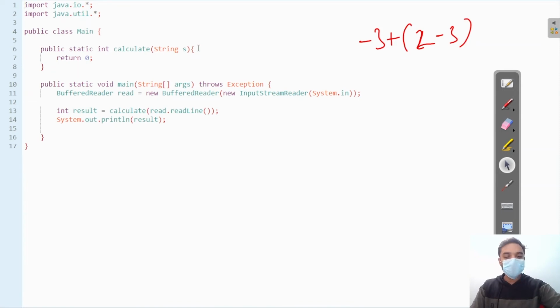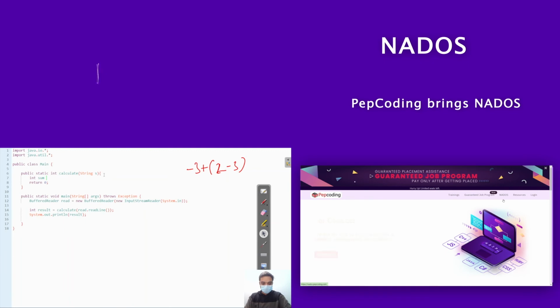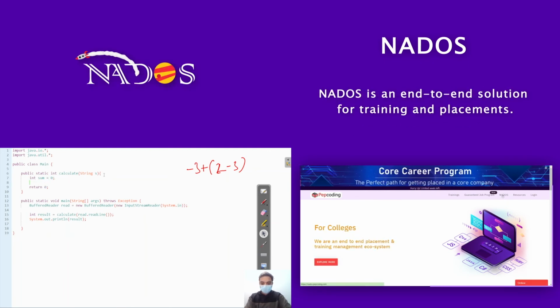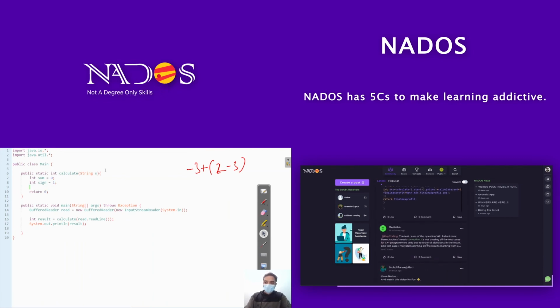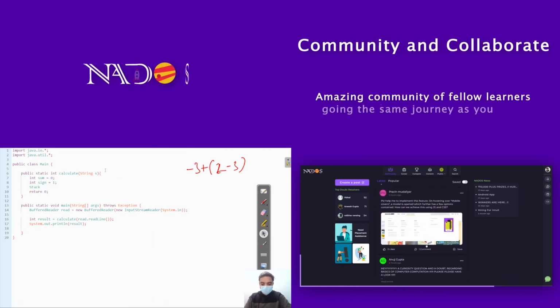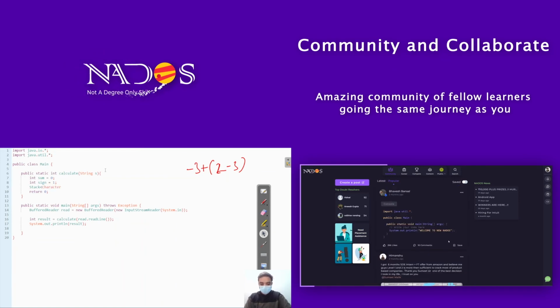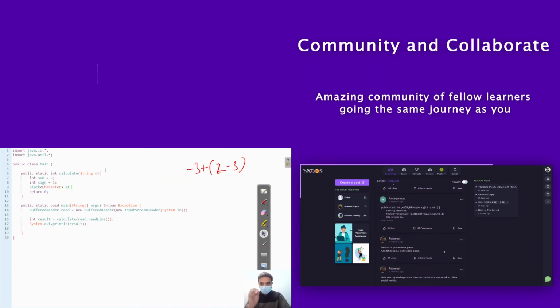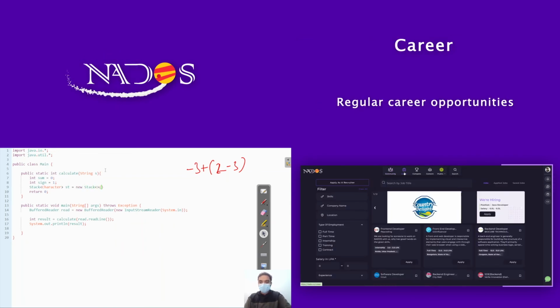Initially, we have to create a stack. Let's make an integer sum with 0 and sign which equals 1. Now I'm going to create an empty stack of character, and I'm going to name this stack new stack.